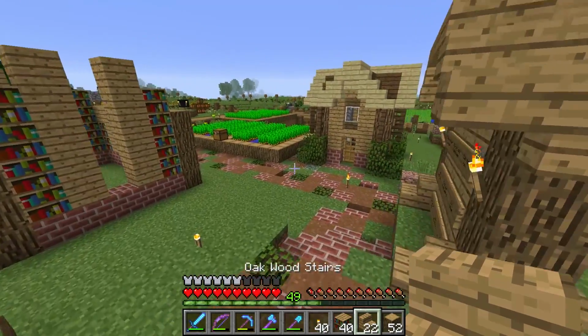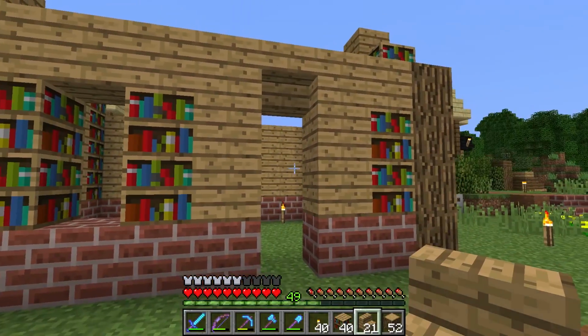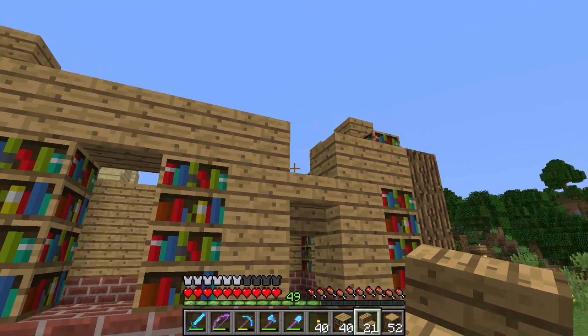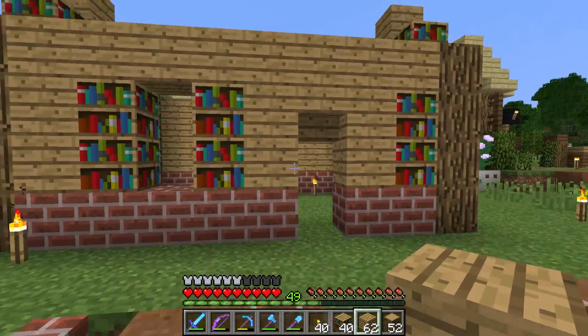Because that's just how my brain functions. If I were to build this thing off the fly, I think that's actually too high. I want it to be right here. I think I built that a little bit too high, although we can use that to build the roof off of anyways.